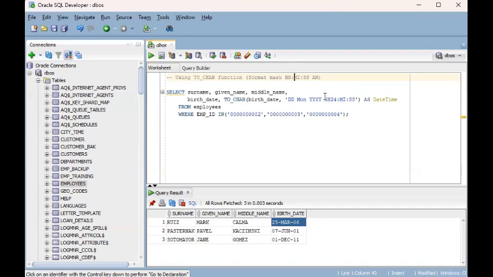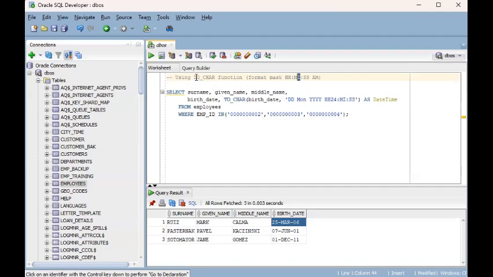If you're not so familiar with Oracle, you could make the mistake of using MM instead of MI, and it will not throw an error, but it will give you an erroneous display because MM refers to the numeric value of month, from 01, January, to 12, December. But MI is the right one for minute, so there's no confusion there.